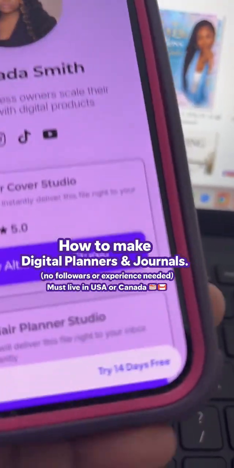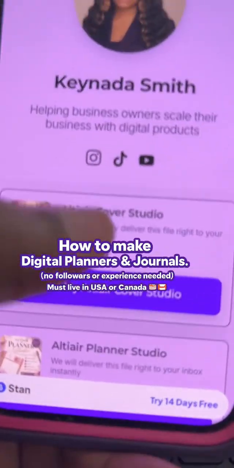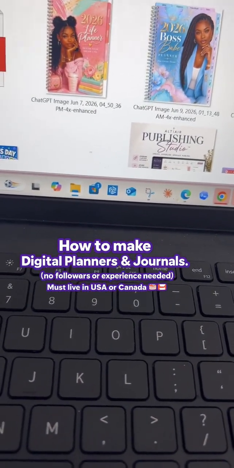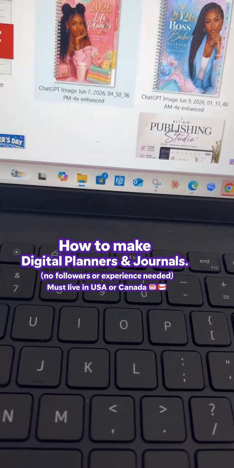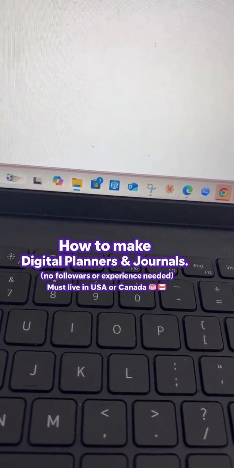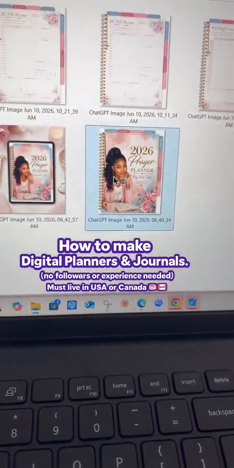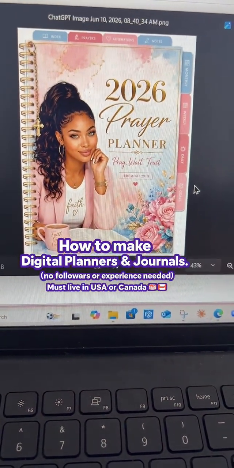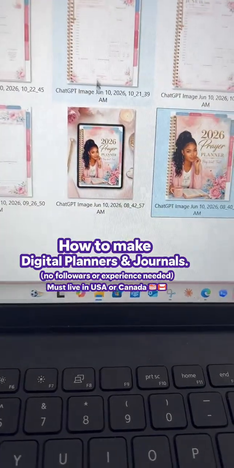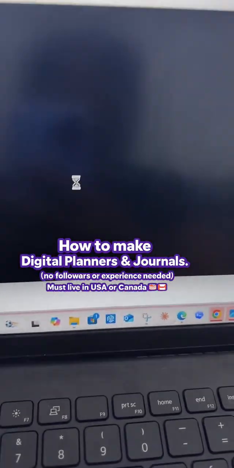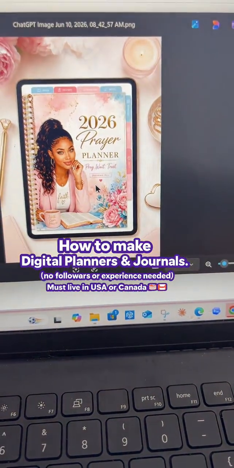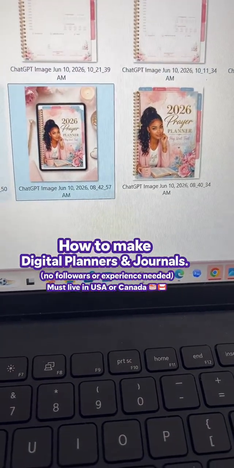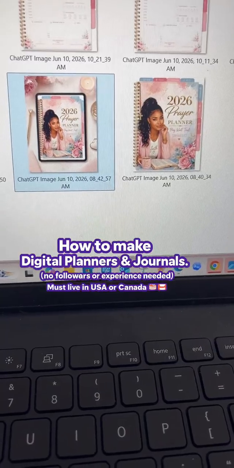You can click here if you want to get access to the cover studio, which is where we created all of these covers right here. We created this one together today on live, right? We created this cover on live with the cover studio. And we also created this mock-up in the cover studio too. All of this was created in the cover studio. Now, that is what the cover studio can do.